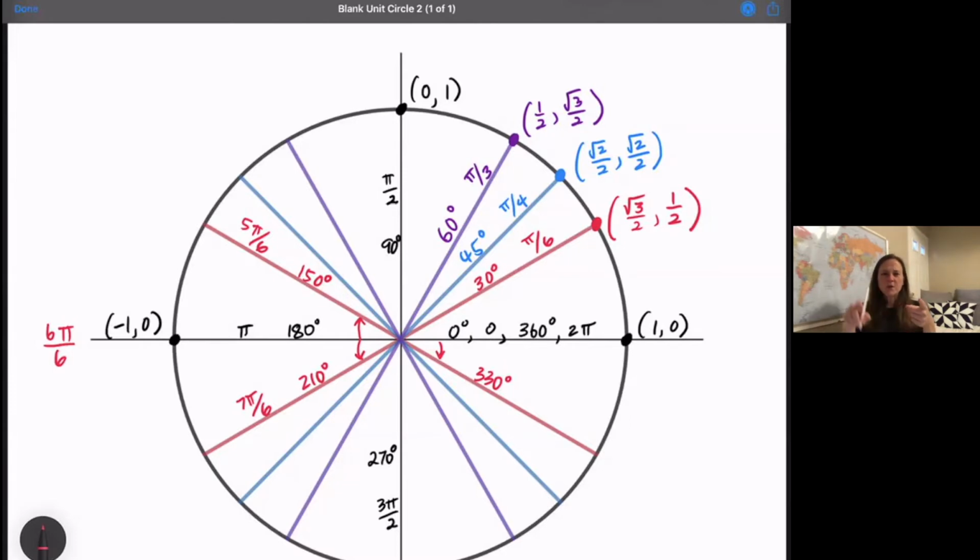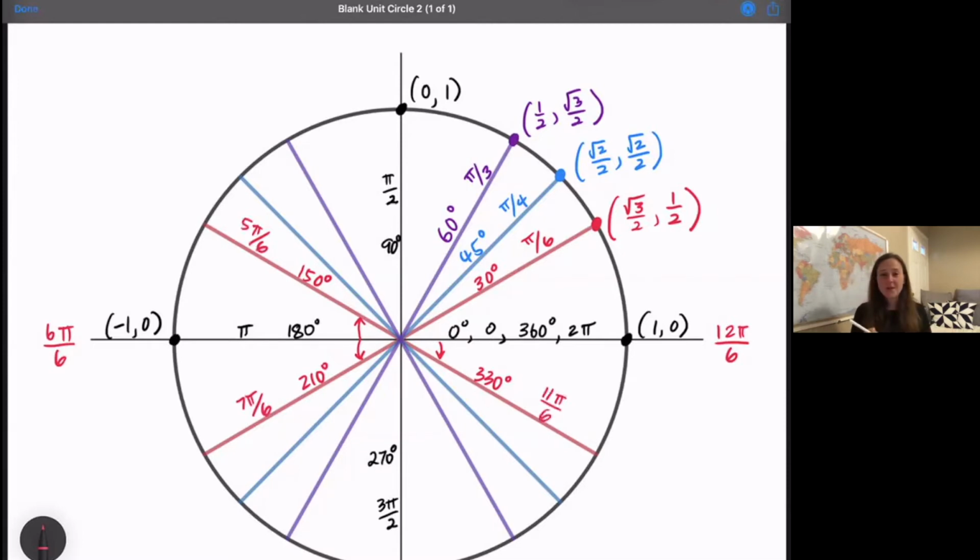We know that a full revolution is equal to 2 pi. So I'm going to think of that 2 pi as being 12 pi over 6, right? That would reduce to 2 pi. So I do that because, okay, here's 12 pi over 6. The full revolution is 12 pi over 6, but I'm missing 1 pi over 6 to get to that 330 degree angle. So that's going to be 11 pi over 6, just missing a pi over 6.